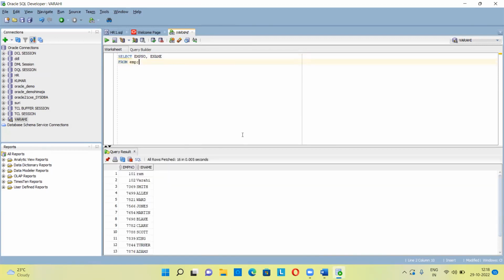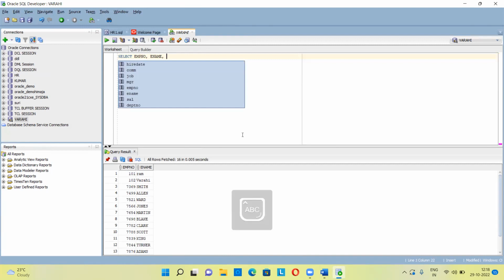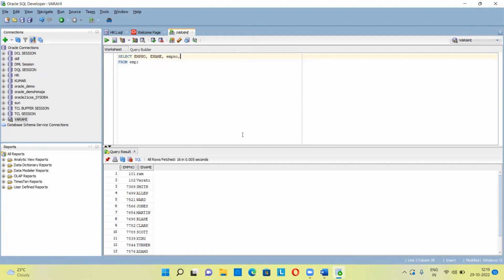For example, I want to combine this complete two columns' data into one. So what can I write? In the third column, just to avoid confusion, I'm writing it there itself. Employee number, comma, employee name, and I'm closing with the braces.